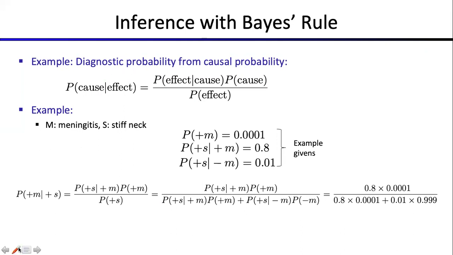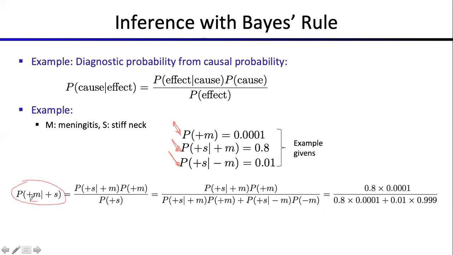And the probabilities that are given here are the prior probability of meningitis, the probability of stiff neck given meningitis, and the probability of stiff neck given no meningitis. So these are the probabilities that are given, and these probabilities are primarily found from the data. Okay, and we'll see in a while how you have to get them from the data. And then here, what we want to find out is whether this person is suffering from meningitis or not, given stiff neck. So this is the probability that we want to find out.